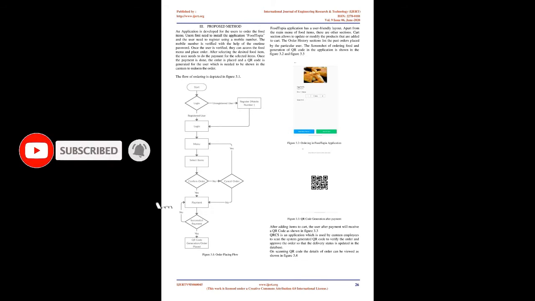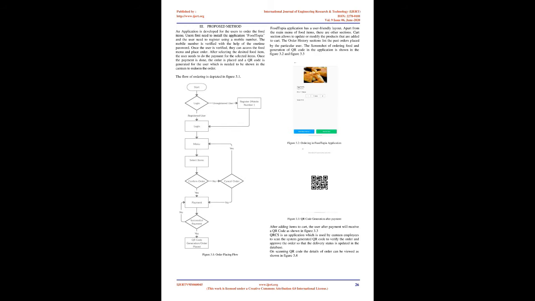Changes in the menu card to obviate the heap of paper-based records, to assure the customer that he'll be served with what he has ordered, to record the customer feedback. In order to establish this, the institution needs to create an external Wi-Fi network which is not connected with the institution's asset, data, and all. An application is developed for the users to order the food items.